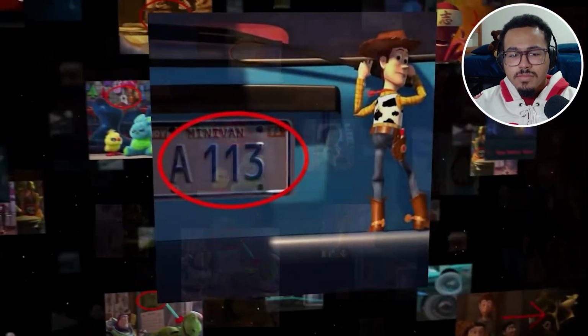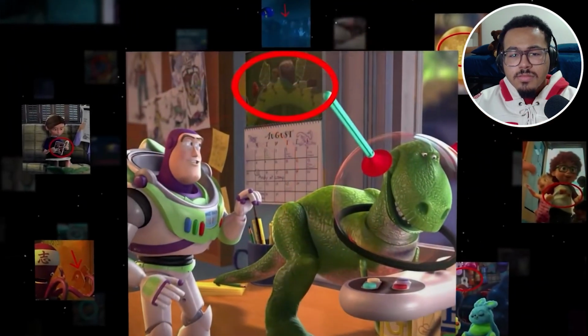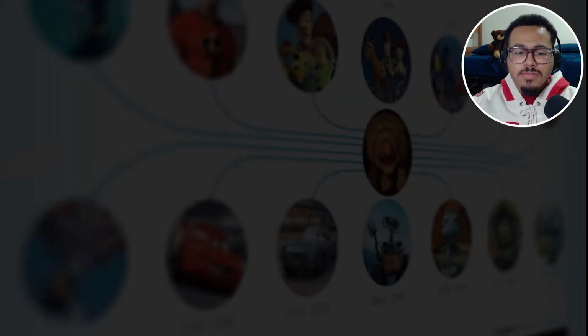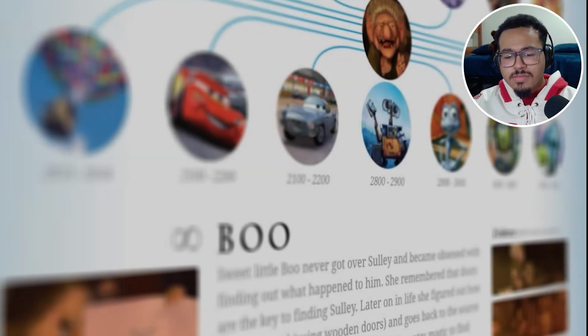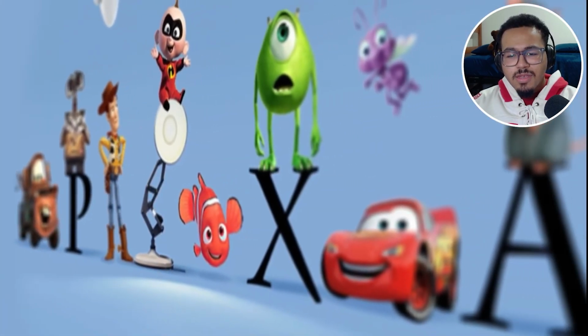And if we're being honest, 99% of Pixar Easter eggs are just references that can't be explained by any in-universe reason. And look, I'm not trying to ruin anyone's fun here. I know most people already know this and still choose to enjoy the Pixar Theory just because it's a fun way to think about these movies, even if there isn't actually any hard evidence. That's at least how I enjoy it.